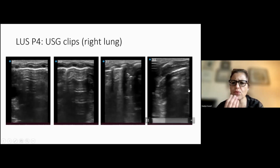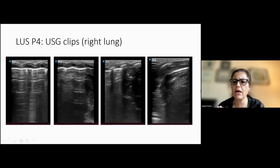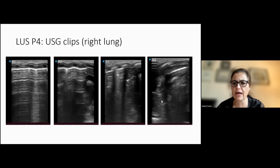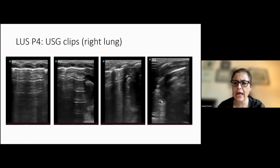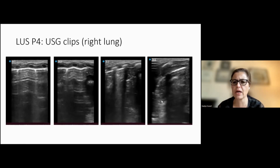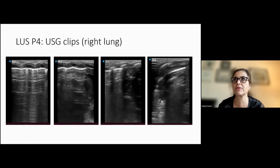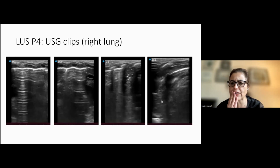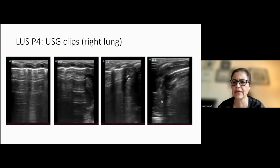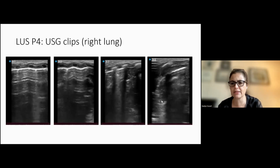Yeah, so this is where it makes it tricky for somebody like me who's not doing the scan. I'm using the diaphragm as an anatomical landmark, and if I can't see it, I'm lost. Although you've clearly said it's R4, I'm not able to get an idea of what we're seeing, because the question was, what are we seeing? If we can't identify the structures we're supposed to see, it becomes trickier. So I would suggest that when you're going downwards, always have your diaphragm, because that helps limit. It might be the liver, but since we can't see the diaphragm, we don't know what we're really looking at.